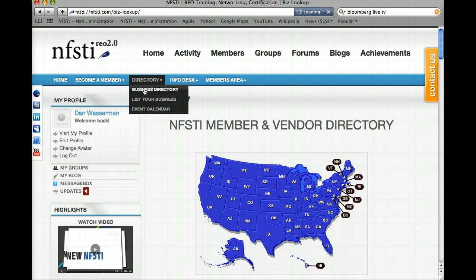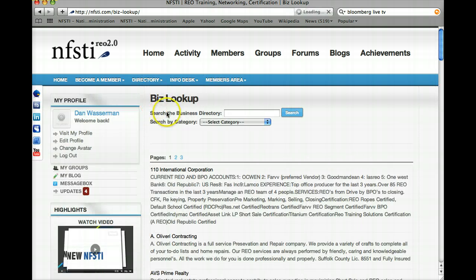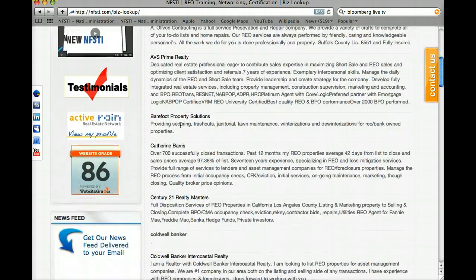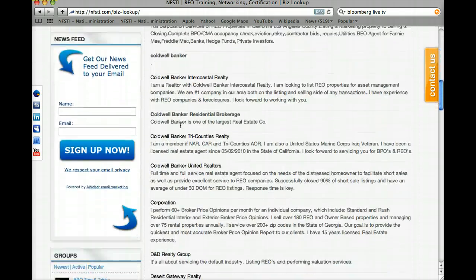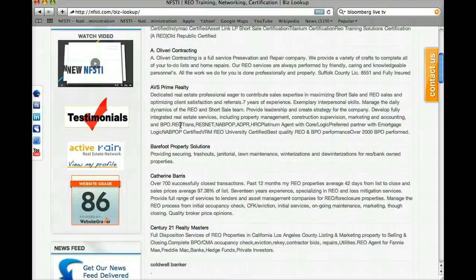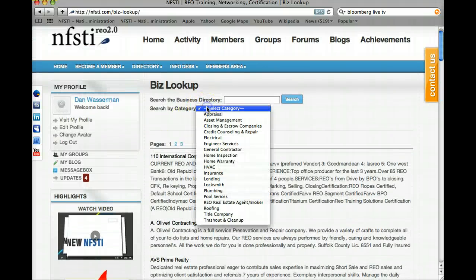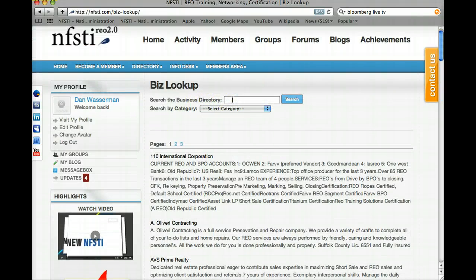And as you can see here, we're going to be able to choose by category. When we first land here, it shows us everything. Every business that's ever been listed in the directory. However, if we want to narrow it down, maybe by a business name, we can put in here ABC Contracting, and hit search and go find that. That's not going to turn up any results here most likely.